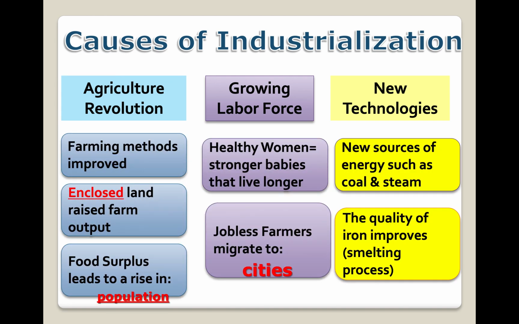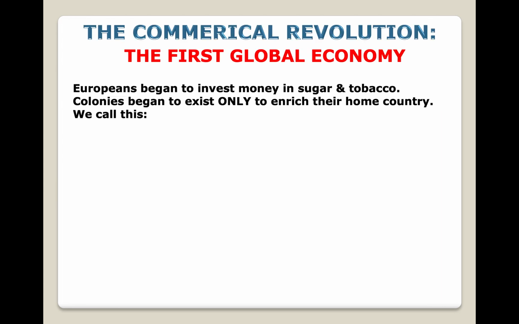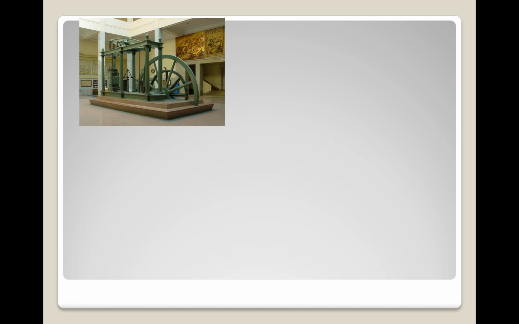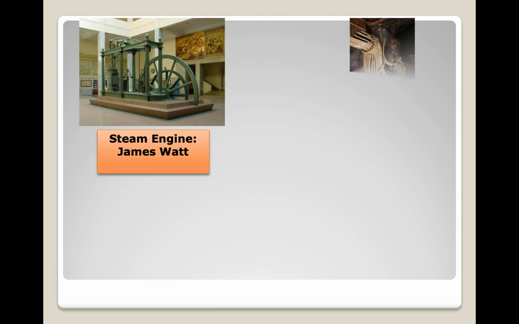All right, just like in class, we're going to skip some of the things we don't need, and we are going to focus today with the rest of this lesson on 4 big inventions. One is the steam engine by James Watt. If there is a heart to the Industrial Revolution, it is James Watt's steam engine. This is kind of what it looked like.